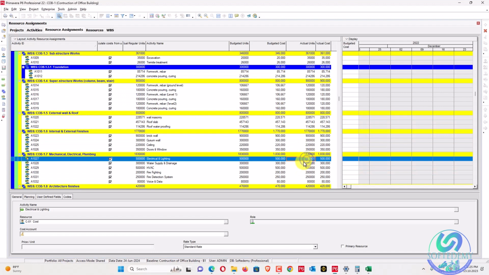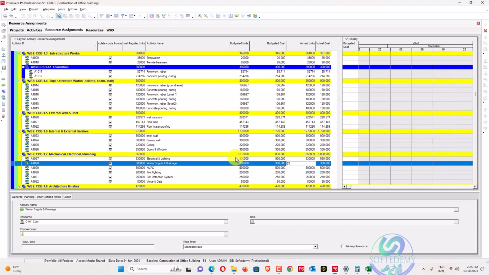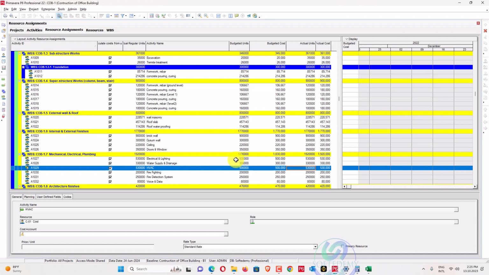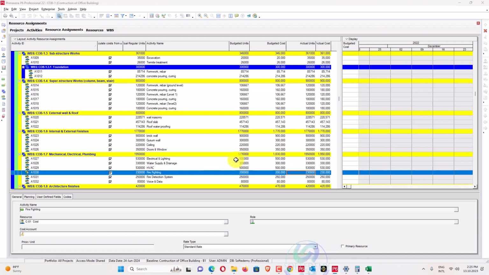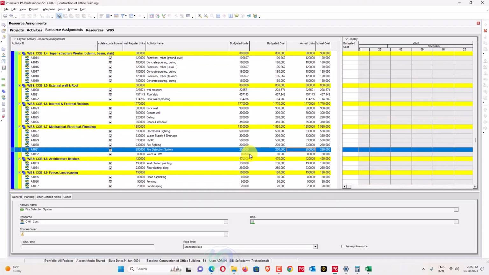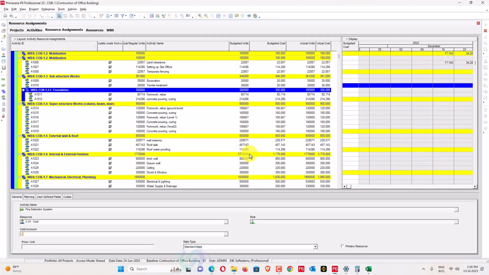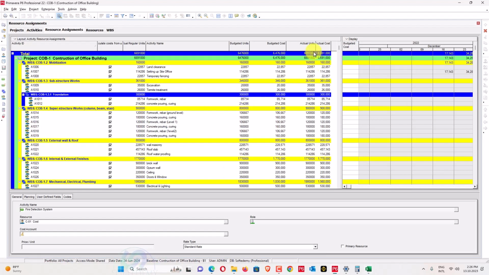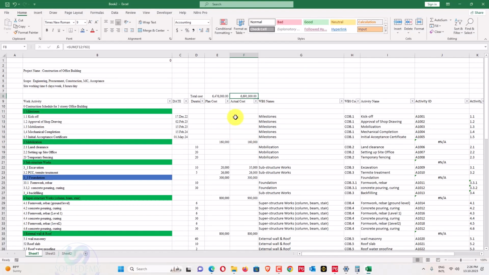Okay, this activity needs to be changed. 530 and 330 is like that one. 530, 230 and the last one is 280. So this one goes down, 1890 will go here on top, 6691. Okay, so this activity cost and this total actual cost have now been matched. And you see 6691,000, 6691,000. This one is our actual cost, matched right now.